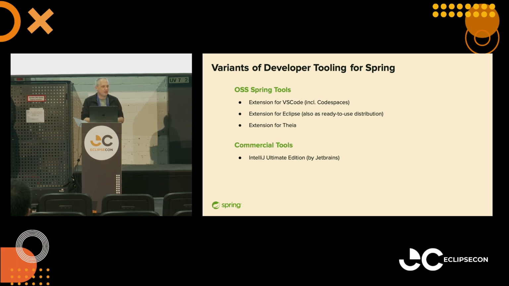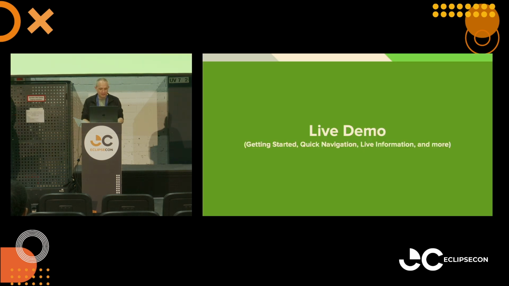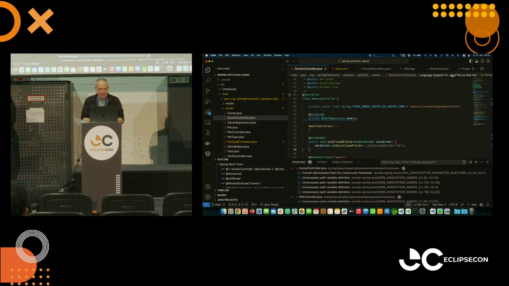The talk is called Spring Tools Live. As a first part, I will do a lot of live coding. The second part is all the great new things, so I will talk about what we did and all the new stuff that I'm especially passionate about and that I really like. So let's jump onto live demos. For these live demos, I will use VS Code today. But as I said, you will basically see the same stuff in Eclipse as well, if you use the Spring Tools for Eclipse distribution or the Eclipse distribution with Spring Tools installed on top of that. It looks a little bit different, but the underlying things are pretty much the same.